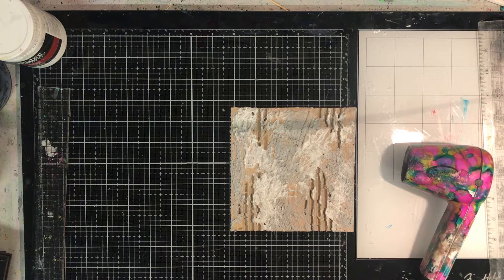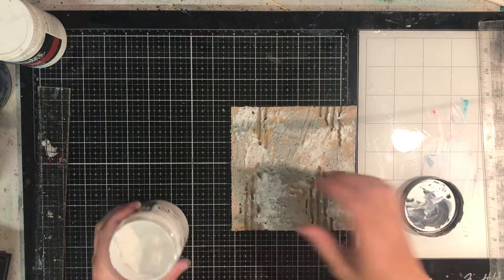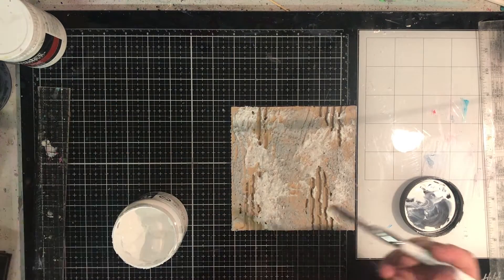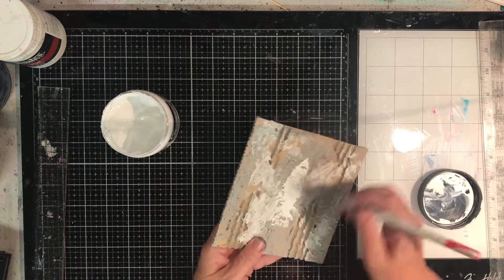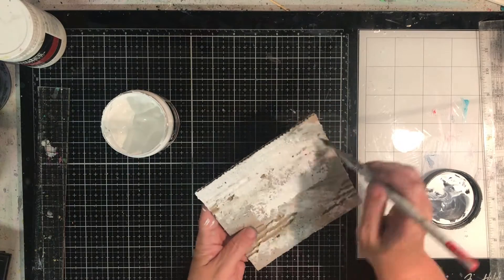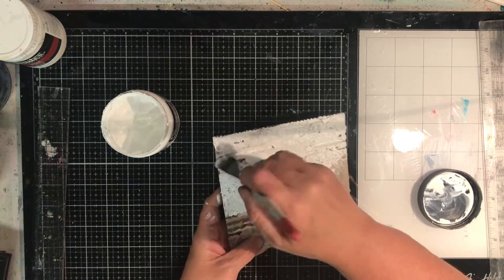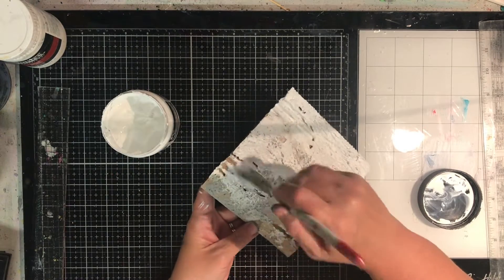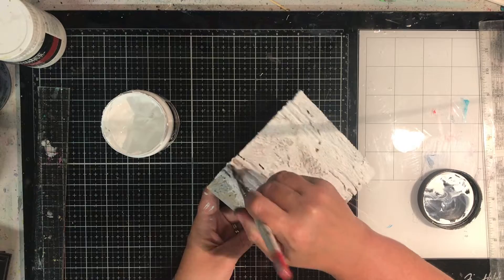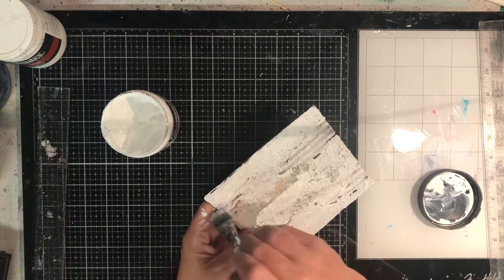Once it's finished drying, I'm then going to apply some gesso to the entire surface. This is going to hide the fact that it's done on cardboard and just make a unified piece of work. I don't usually apply my gesso with a paintbrush, but in this case it works best because you can get into all the nooks and crannies and into those corrugations in the cardboard. You can already see with the paint it's starting to pick up those bits of texture. It doesn't need to be completely white because you're going to cover it with other stuff afterwards — this is just to give it a fairly even coat.